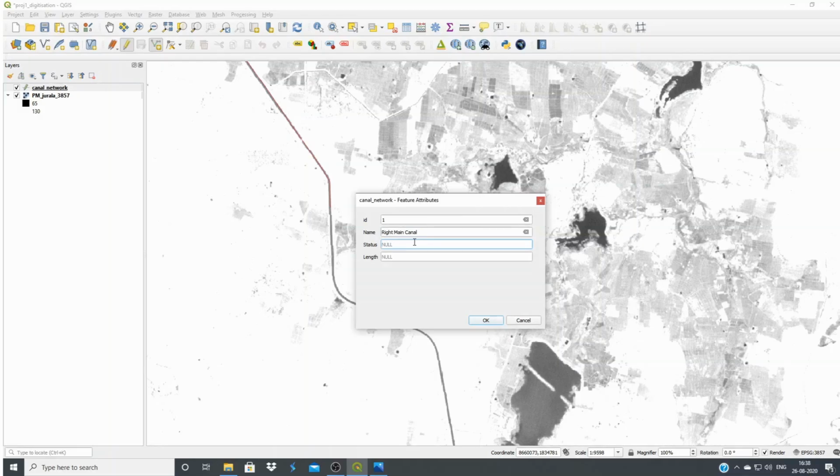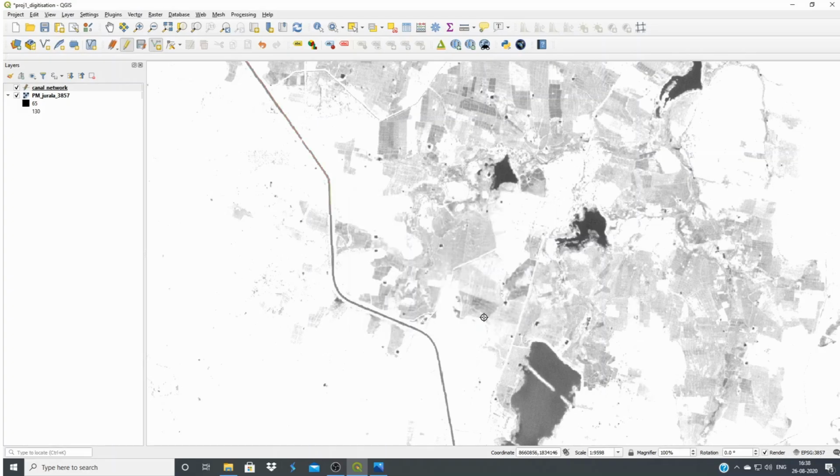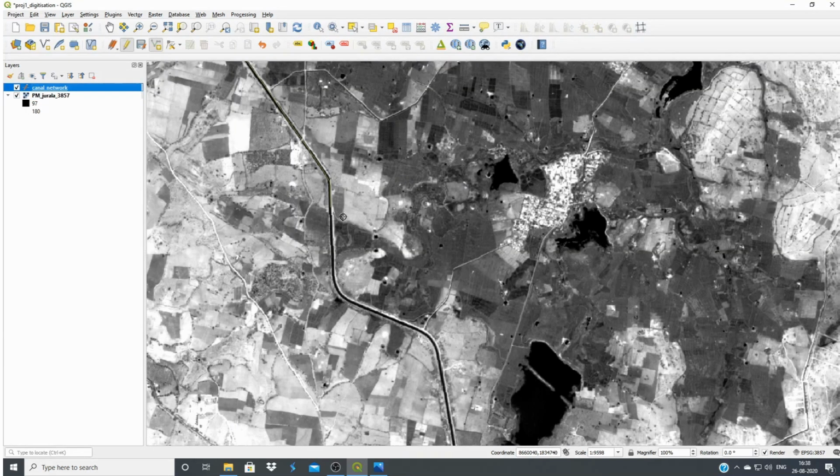Status, anything you want to give, complete or incomplete or repairing, you can specify here. Length we will measure later, so just give these two entry, ID 1 and name. Press OK, and you can change the appearance also. Just click it.